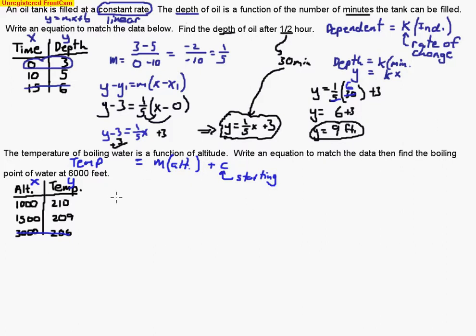So my slope formula is the difference of the y values. So 210 minus 209. And then down below I start with 1,000, since that is my value that goes along with the 210, and then I do minus 1,500. I got to be careful here because you got to watch the signs. First number is positive 1, but the second number down below is negative 500. So I typically write it with the negative sign on top of the fraction.